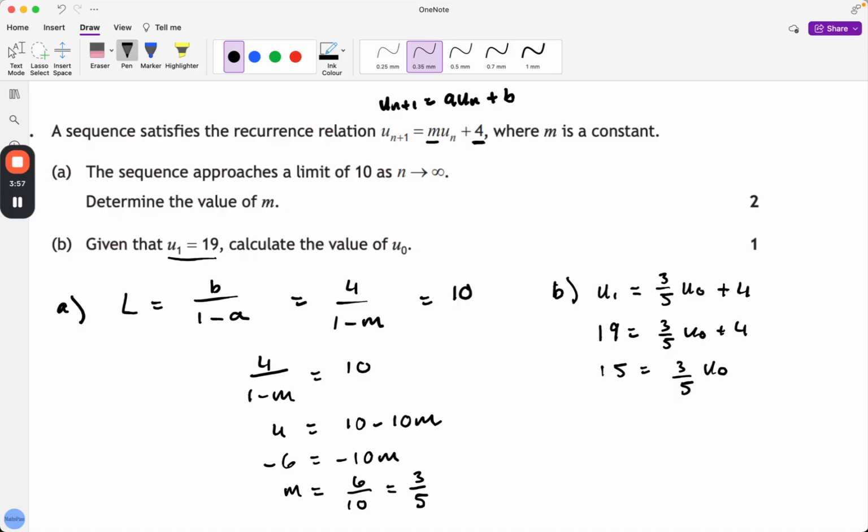And then, up to you how you want to think about it, you can divide both sides by 3/5, because you've got your calculator with you as well. If you find that a little bit confusing, you can just pop it into your calculator. Or you can think about it as timesing both sides by 5/3 instead, because that'll cancel out the 3/5. I'm just going to pretend I've not got a calculator with me for now, and I am just going to times both sides by 5/3. That'll give us u0 on the left hand side as desired, and then we can figure this out without a calculator, because 1/3 of 15 is 5, so 5/3 of 15 is going to be 25. So u0 has to be 25.